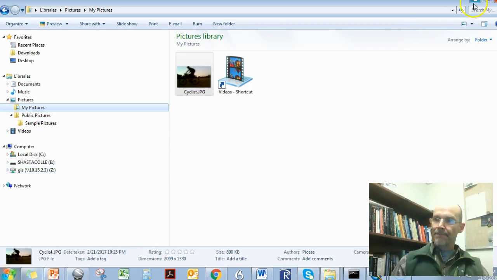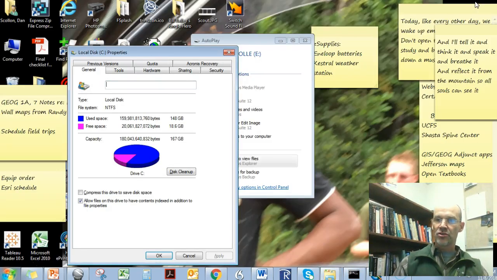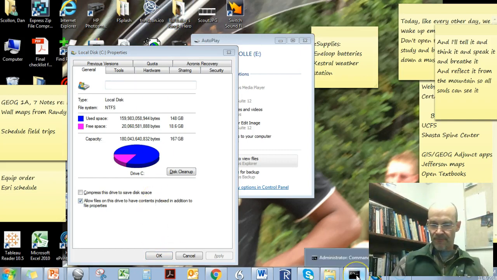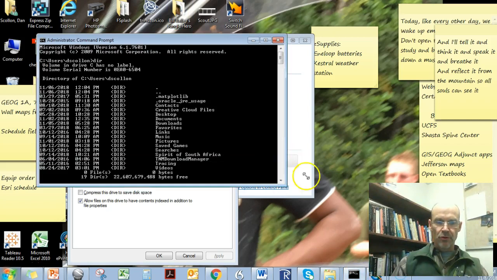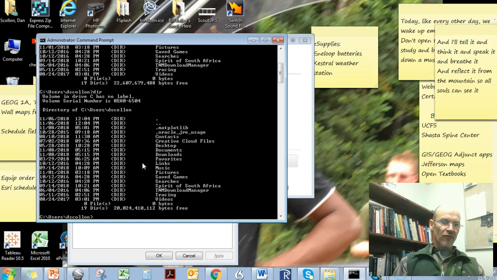All right, so let me show you something else that I think is kind of interesting. We're used to what's called the GUI, the graphical user interface, dragging things around on our desktop and seeing pictures that tell us what we're doing. Well, for most of the early part of my computer career, everything ran from what was called a command line, and you can still run this within Microsoft 7 in this case. For example, I could run a command from memory. It's been a long time since I ran a command line, but this is a directory command.